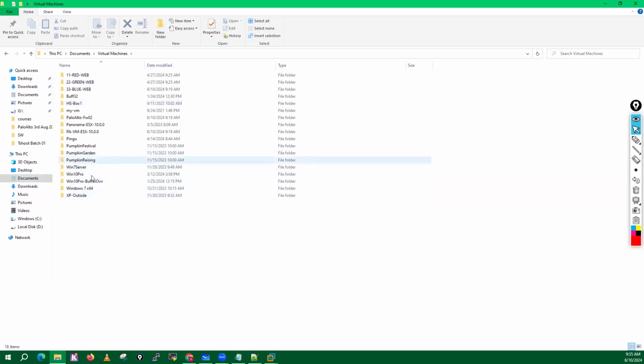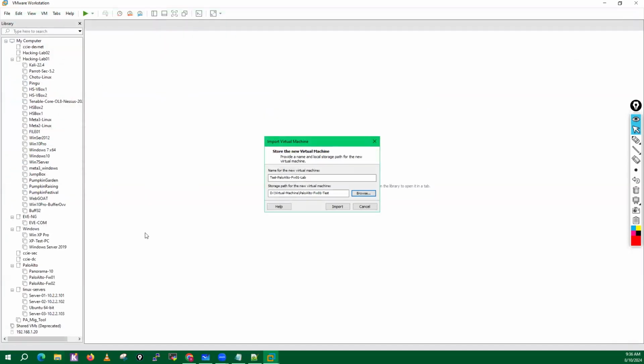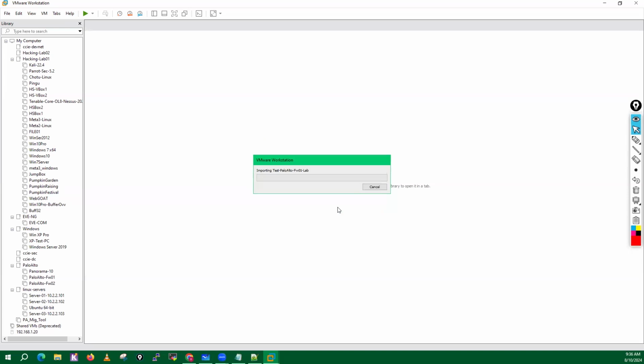So it's up to you where you want to put it. If you have enough space on your C drive, I recommend you don't need to browse. You can just click on import and it will do the job for you automatically. Now click on import. Now your import is going on.